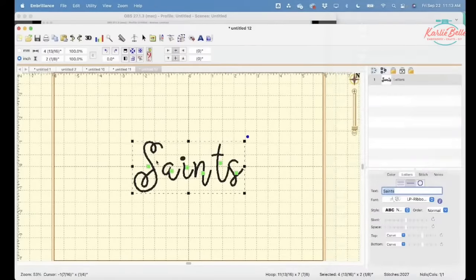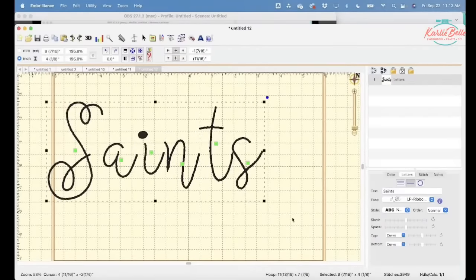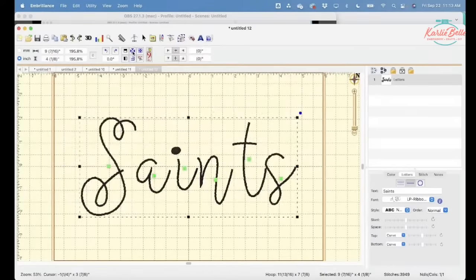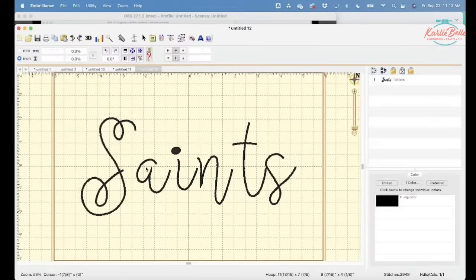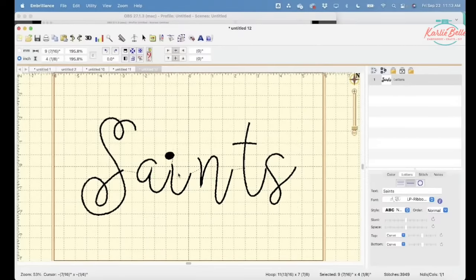So this is the one I'm looking for. And I'm going to make it as big as it lets me. That's as big as it goes. If I click this button here, it will center the design in the hoop for me. But because it's a script font, I want them to actually connect. So I would just click the green box.